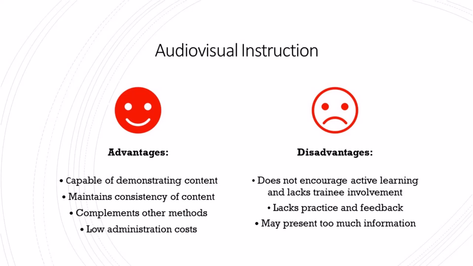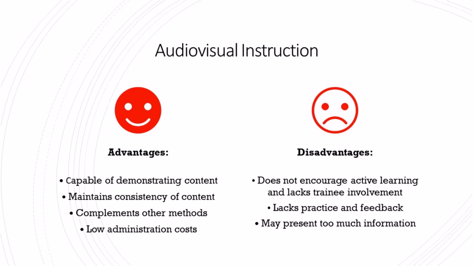Everyone sees the same content, which may not be true for face-to-face lectures. This method also complements other methods from other categories. Although the cost of development can vary widely, administration costs tend to be low. Like most presentation-based training methods, audiovisual instruction is associated with low transfer. Trainees learn passively, aren't involved, don't have opportunities for practice, feedback, or interaction with others.